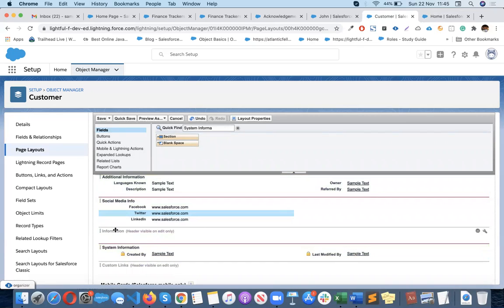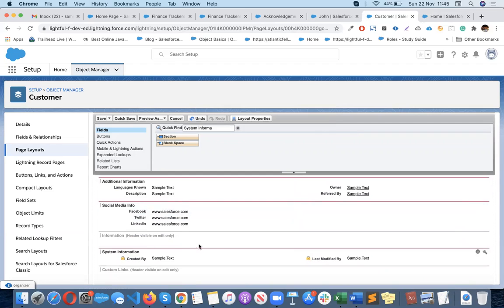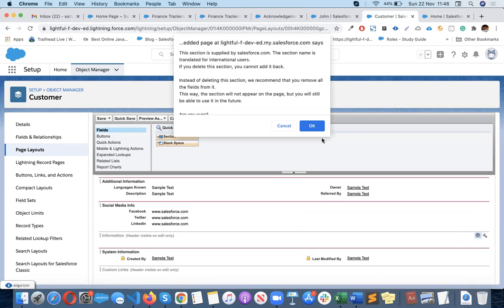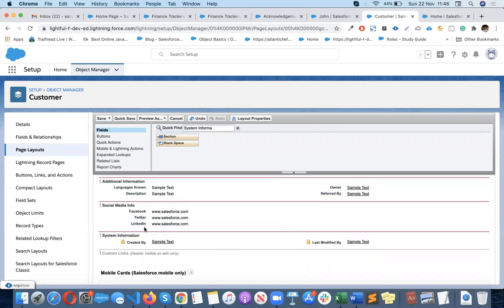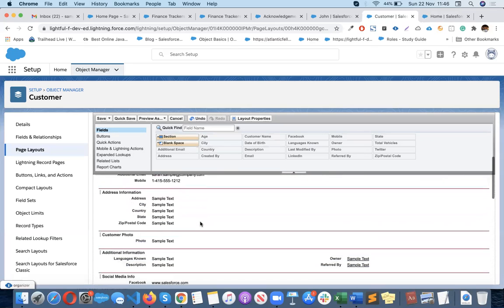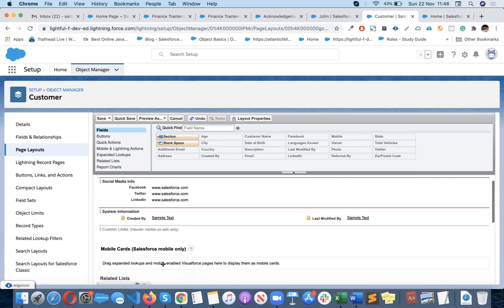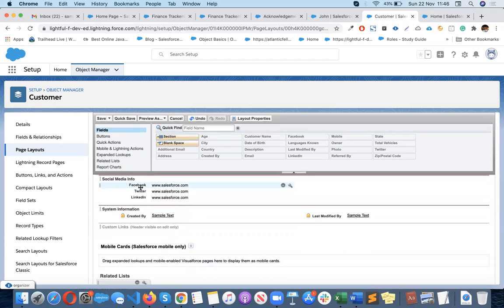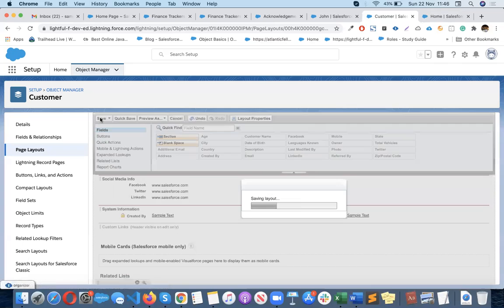Okay, and this information, if you don't like it, you can remove it, because it's a standard one. Otherwise, don't put any fields. It's not visible in the layout. At the moment there is no field, so it won't be visible. Let's leave it as it is. If you don't like it, you can simply remove it, but we cannot add it back again. That's the system info, so we cannot add it back again. So that's gone actually now. Okay, so my suggestion is don't remove that, let it be. So save it.